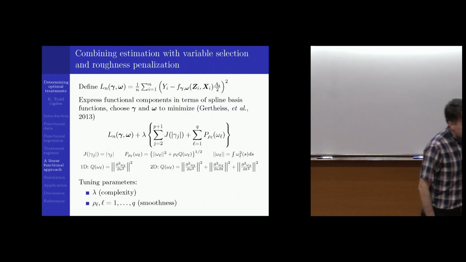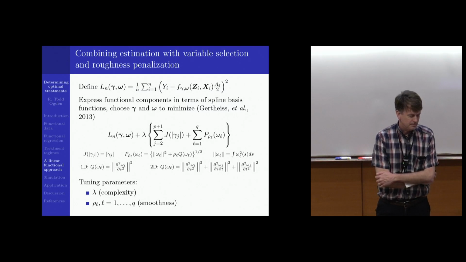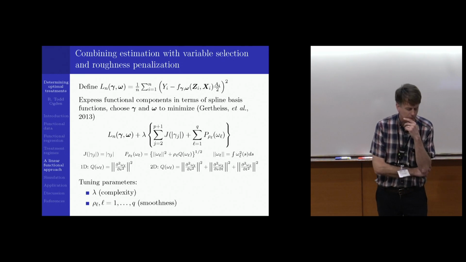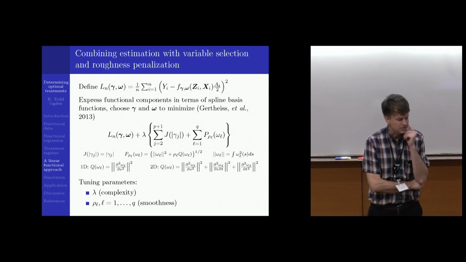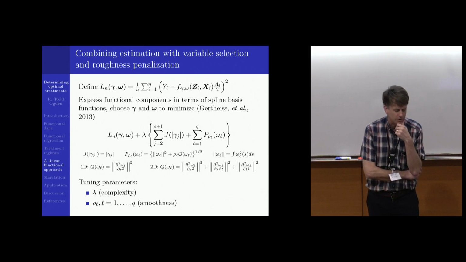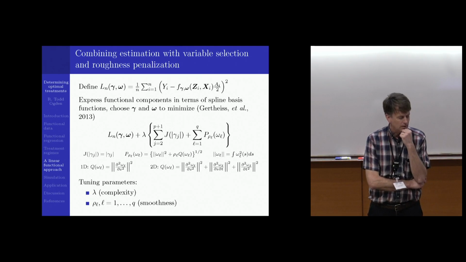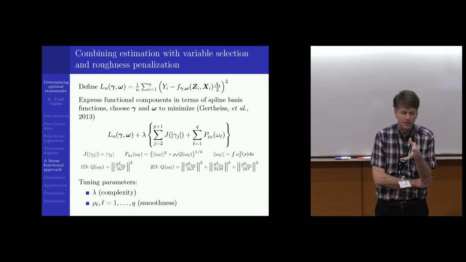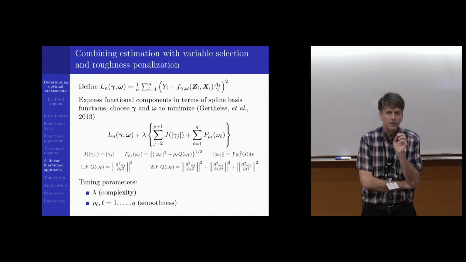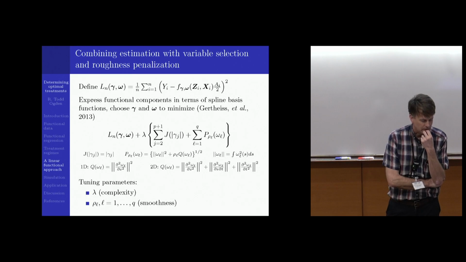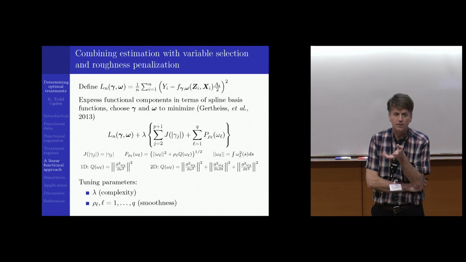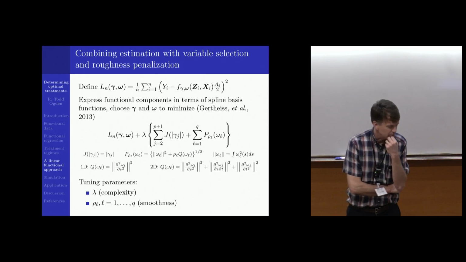Okay, in order to fit this, what we did is combine techniques from a lot of different places and put them all together, and hopefully this will make some sense. Our loss function is the same as if we were fitting any regression model, a squared error loss. But I have this functional data that's too high dimensional, so I'll project that onto spline functions and then penalize their roughness. There are other ways to do this, but this one combines an L1 type penalty with a smoothness type penalty, and you can do this all at once.